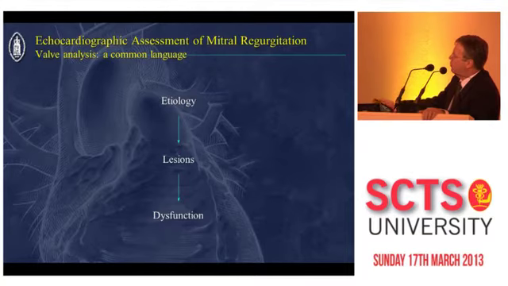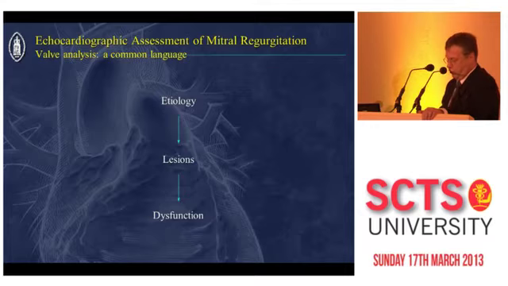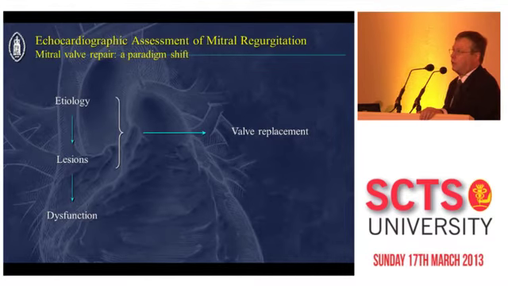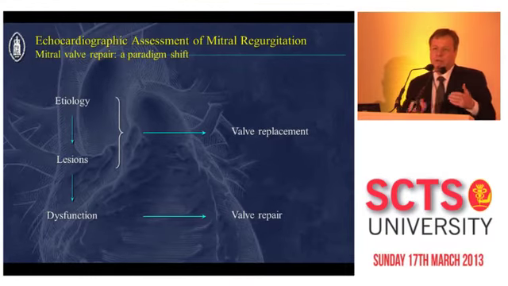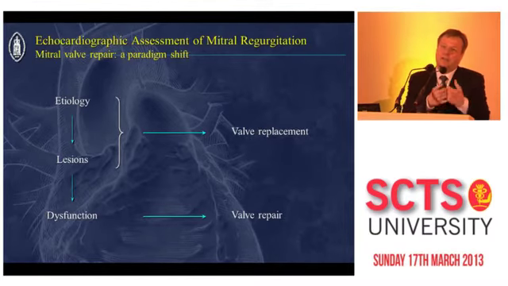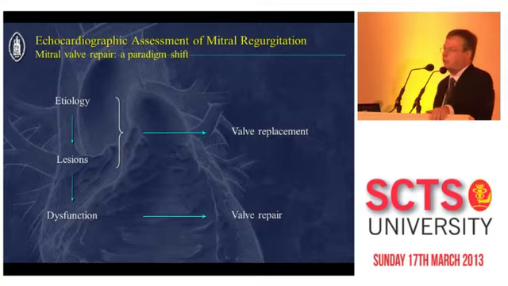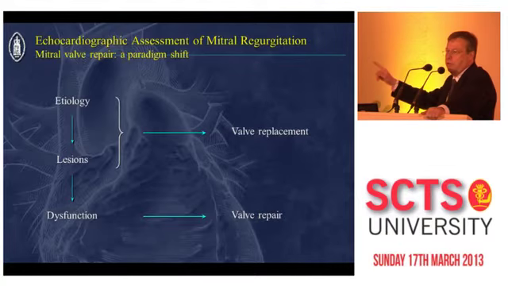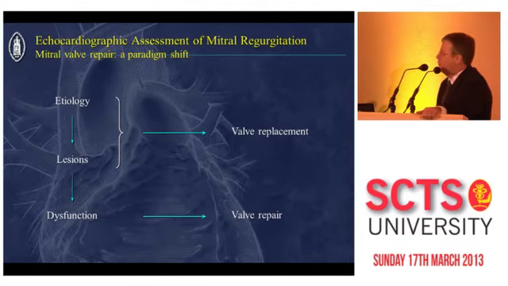But if you only concentrate on etiology, which we cardiologists did for a long period of time, or on lesions usually, this translates into trashing the valve because when you look at these lesions, they're sometimes ugly and they don't tell you anything about how to repair the valve. To be able to repair the valve, you need to understand the dysfunction, and if you know how the dysfunction is occurring, and the dysfunction is lack of coaptation, and the goal of repair is restoring coaptation, then you can design techniques that are appropriate to restore that coaptation, even if the valve still looks ugly at the end of the operation. As long as it's competent and opens well, you've done the job correctly.